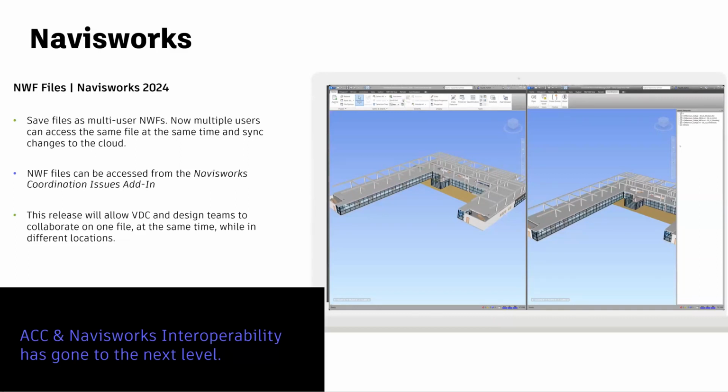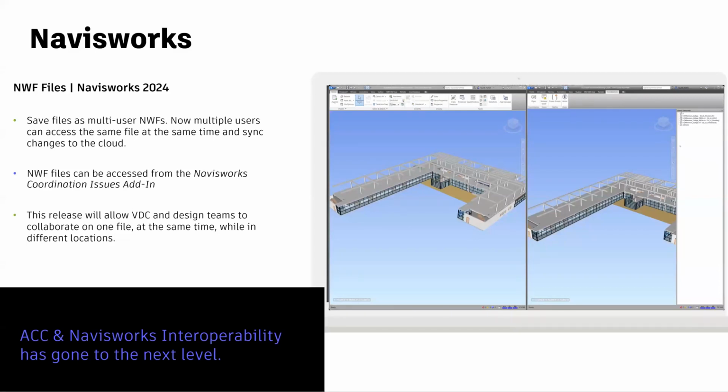The ACC and Navisworks interoperability has gone to the next level, I would say, because with the release of the latest Navisworks 2024 version and the issue add-in, VDC teams are able to unlock the power of NWF files between the desktop and the web.